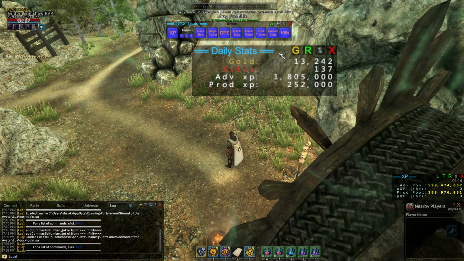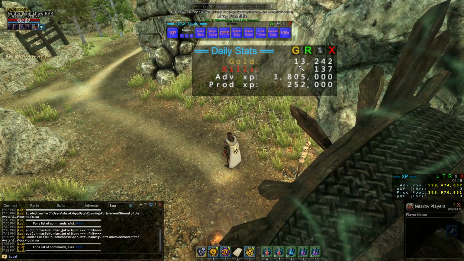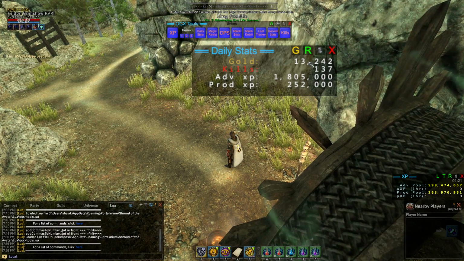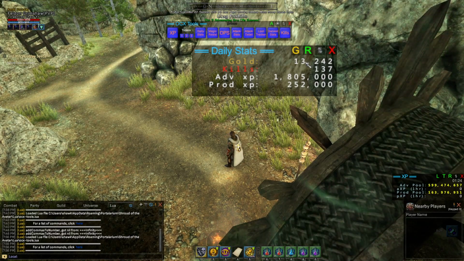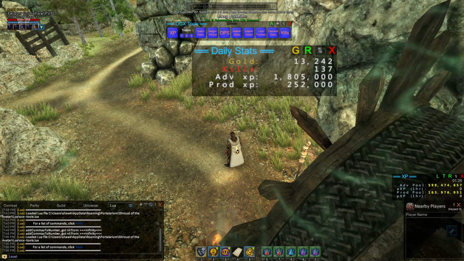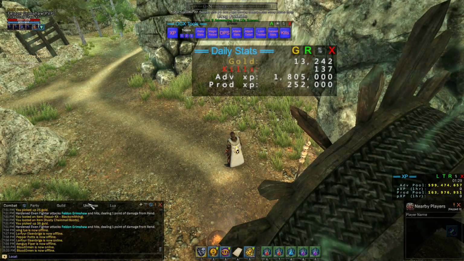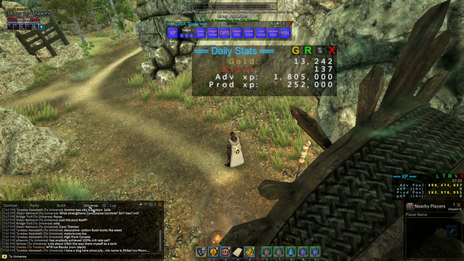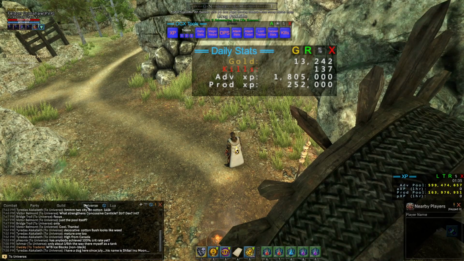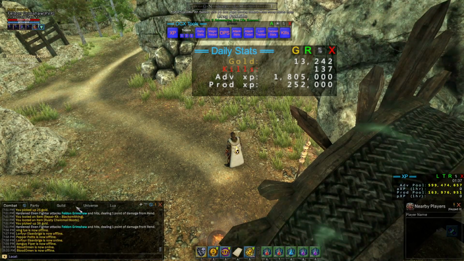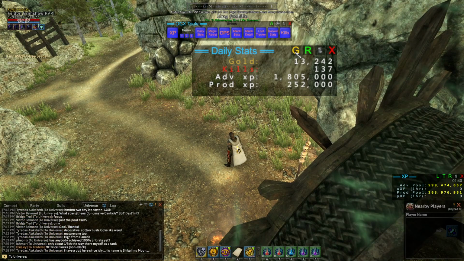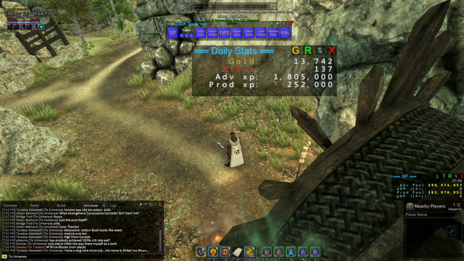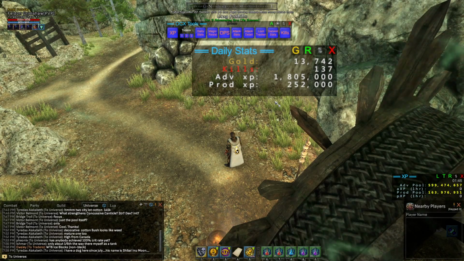And then there's this G button, which is to add gold manually. So it'll keep track of gold that you get from looting and stuff like that automatically. But some gold the system doesn't track, because in order to track the gold, it has to parse these log messages. And for things like when you sell stuff to vendors or complete daily quests or talk to the Oracle, there is no combat log of it.